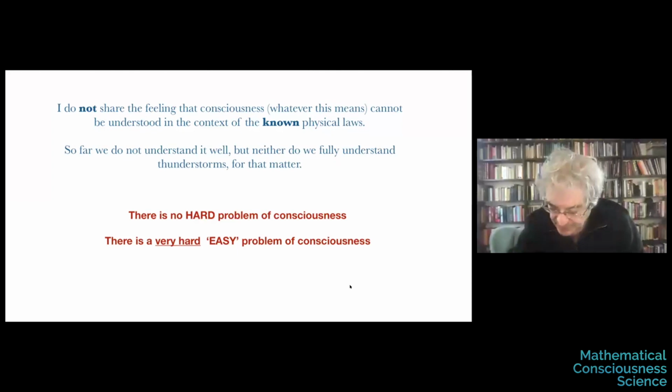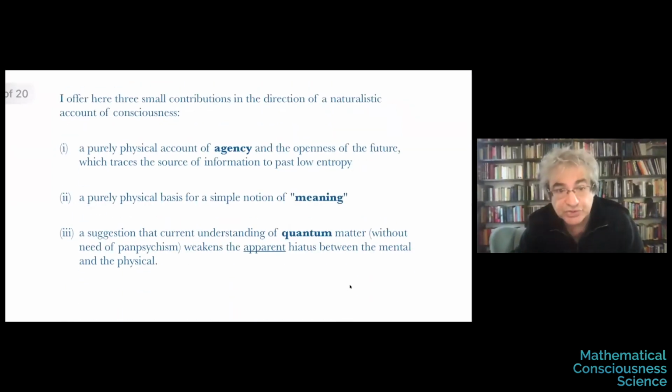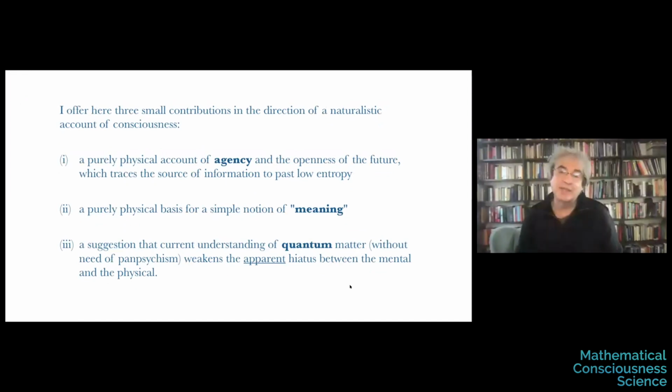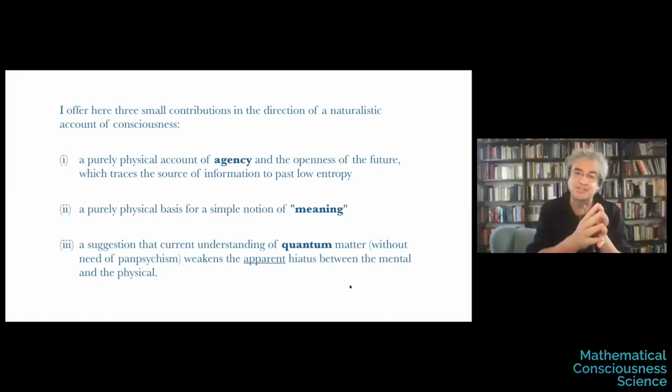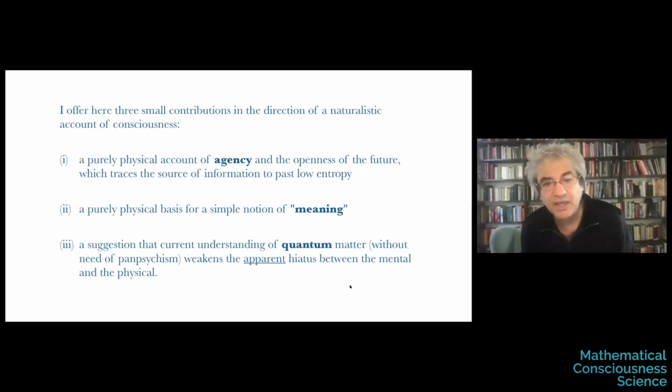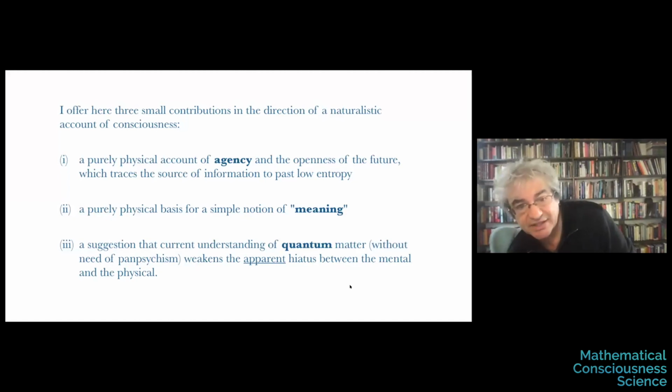Again, these are the three contributions I'm going to give. The first one has to do with one of the aspects of the phenomenology of consciousness, which is agency: the possibility of taking decisions, acting on the future, and therefore of giving an understanding of the world in which the past is fixed, the future is open, and a conscious agent decides to go right or to go left. How does this square with the physical picture of the world, and in particular with the well-known time reversal invariance of fundamental physics? I'm going to discuss that and argue that it squares very, very well.